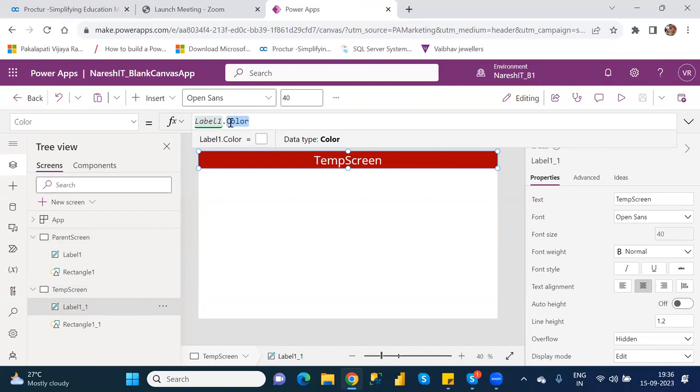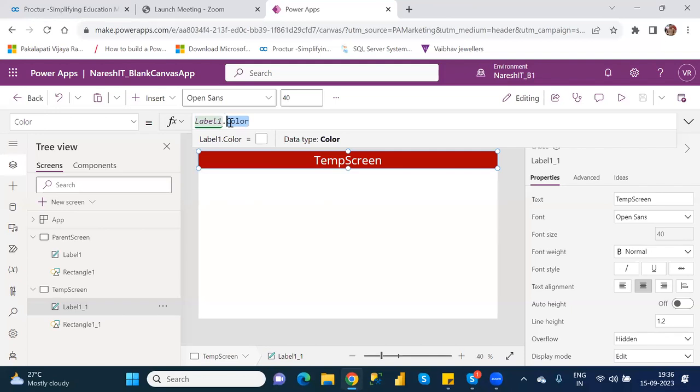Not only this one, suppose for example you're changing something like font size or anything, you can do it simply like this only. No need to do manual work for each and every screen. If you go to each screen and make the same changes there, that means again manual work, more work you have to do. Instead of doing more work, you have to do it like this. Understand clearly?